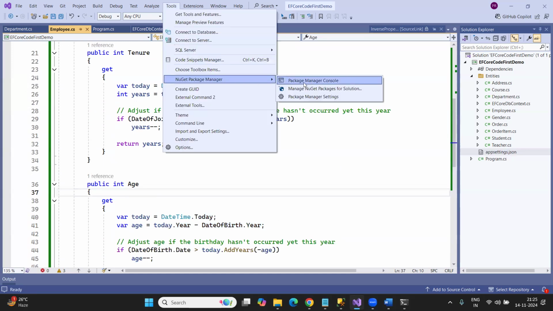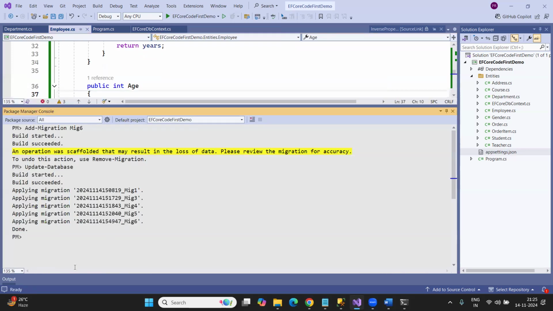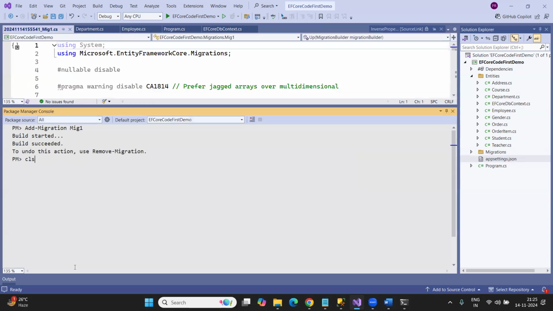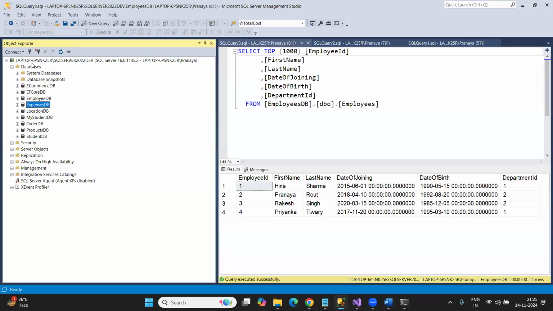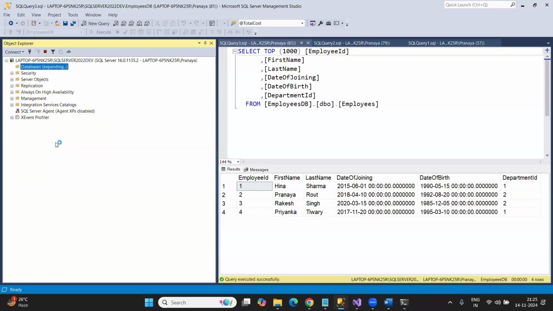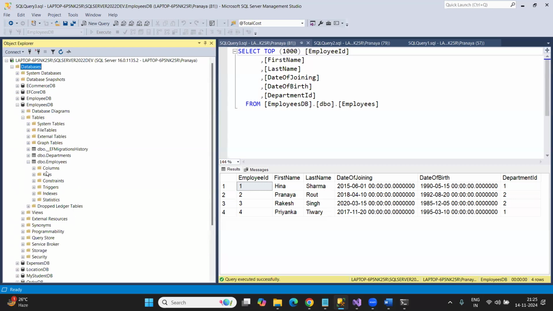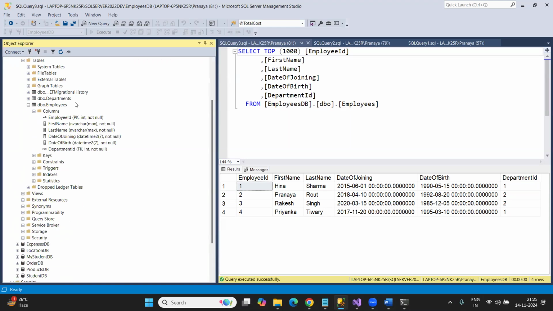Okay, sir. Right now, let me again generate the migration file. I have deleted all migration files. Let me start from fresh. Update the database. And now if you verify, it should create the database, but without those columns because they don't have the set accessor. Clear?